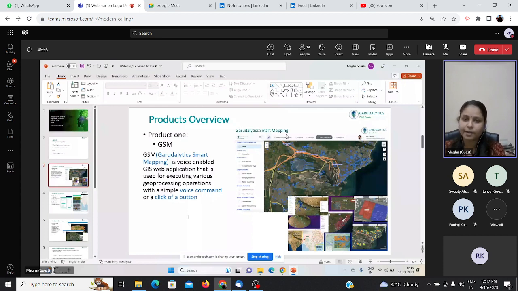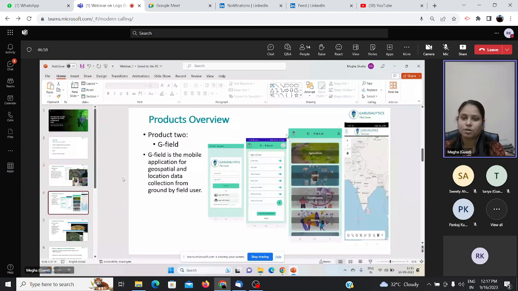Second is G Field. This is a data collection app through which a user can edit, add and share data of different categories. G Field is the mobile application for geospatial and location data collection from the ground by field users.